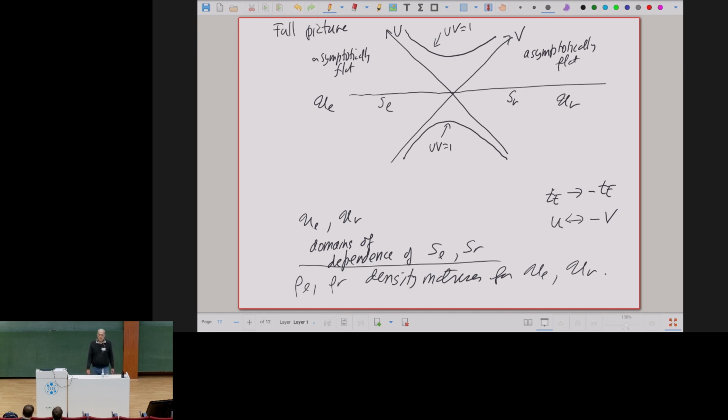So in particular, we learned that physics for an observer in either UL or UR is thermal, with HL or HR as the Hamiltonian and at the Hawking temperature. I remind you that the observer who remains forever in UL, for example, or UR, unlike the Rindler observer, doesn't have to accelerate. You could be orbiting the black hole forever in a stable orbit, and you'd experience this thermal physics at the Hawking temperature.